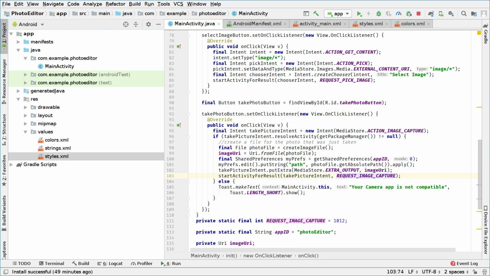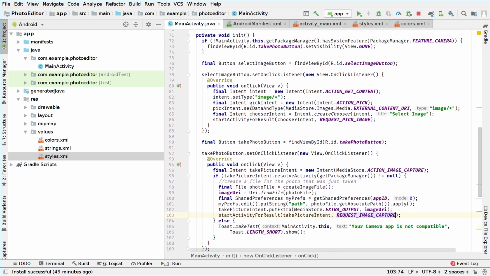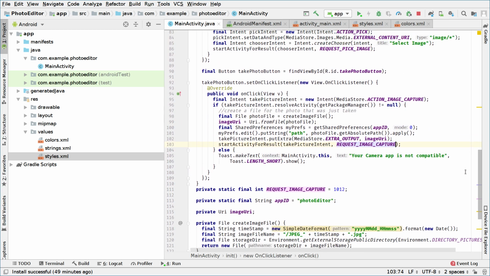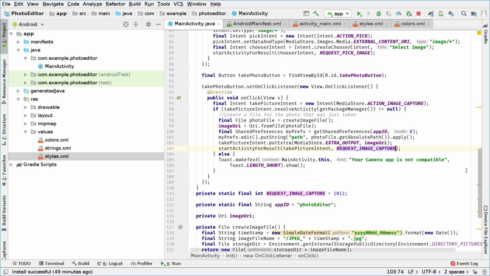When we do this, it will behave exactly the same as the previous one, but instead of creating a chooser, it will invoke the camera application, and we'll tell the camera application that we want a photo to be taken and sent back to us.